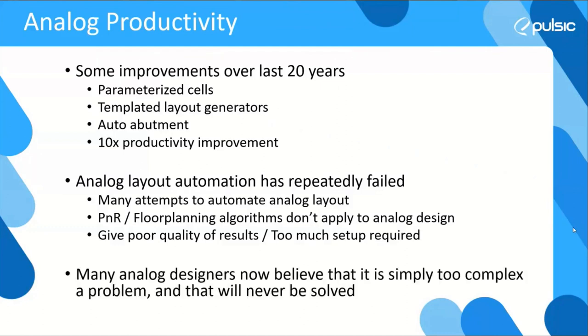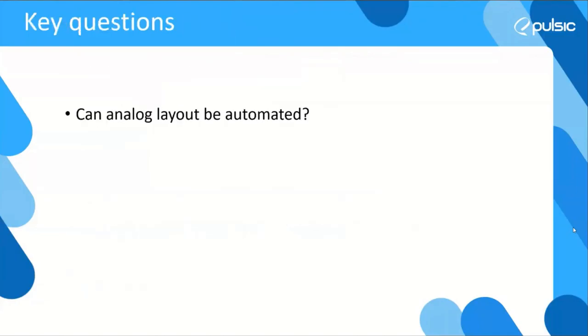And we've got to this point now where I think many analog designers believe it's just too complicated. It can't be done. They've seen it tried so many times. They've seen really clever people try to do this, and it can't be done. And really, lots of people think it can't be solved. So these are key questions.